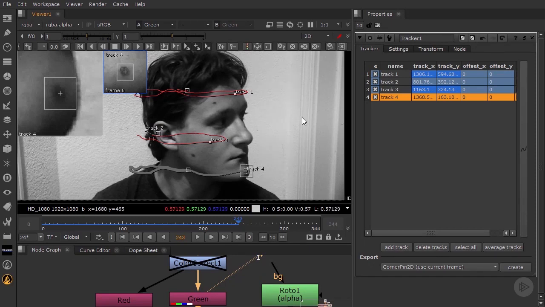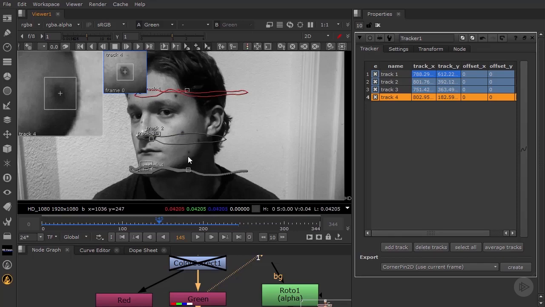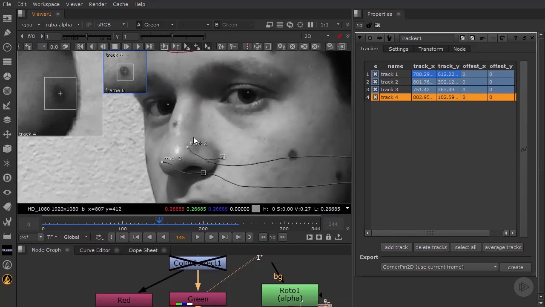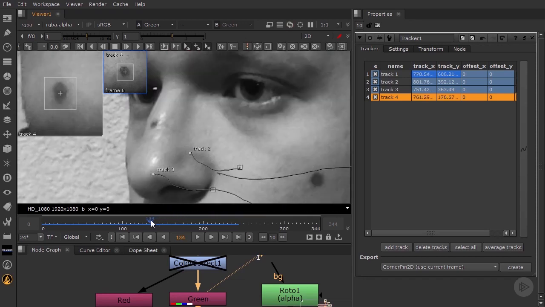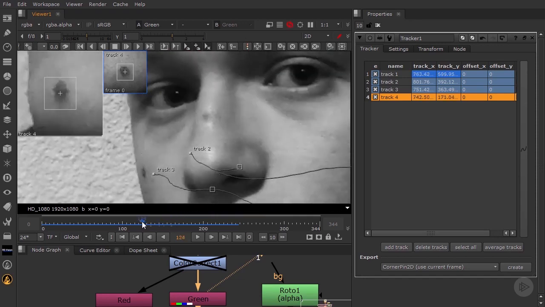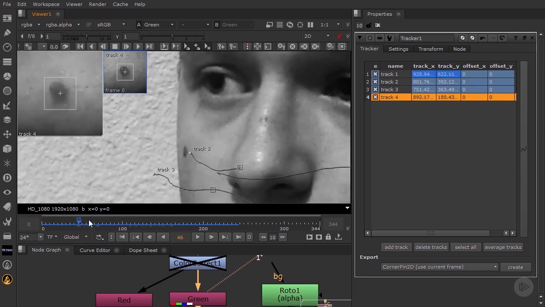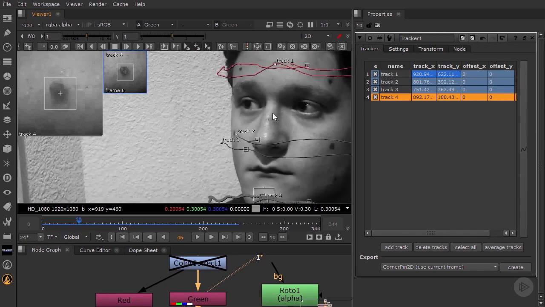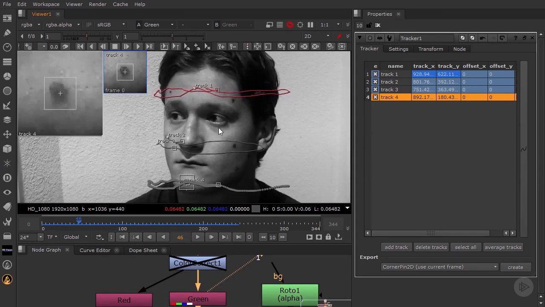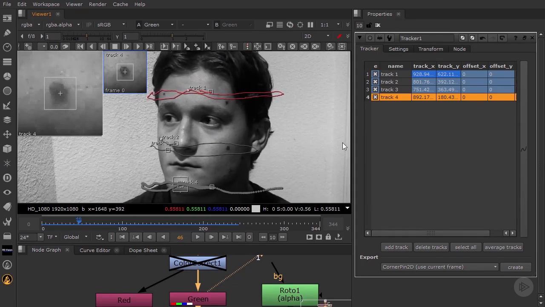So what I'm going to do between the next clips is go in and track the rest of the points, these over here, these at the corners. The bridge of the nose will be a little bit challenging because it does disappear under the highlight. You can see if I can find it there. It happens pretty quick. Right there you can see most of it's all of a sudden gone. So you may not get much of a track off that one, only when it's at the far right over here. But anyway, I'll create all those tracks and show you what I have. I'll see you guys in the next clip.